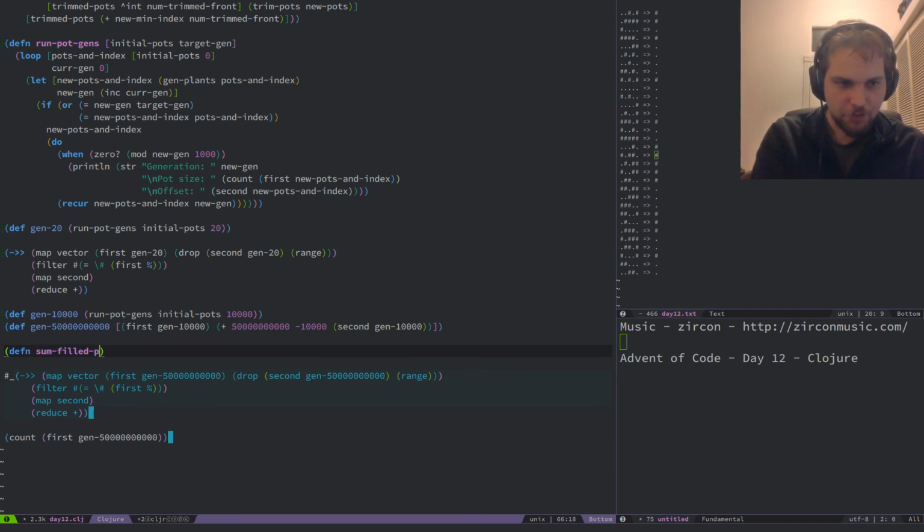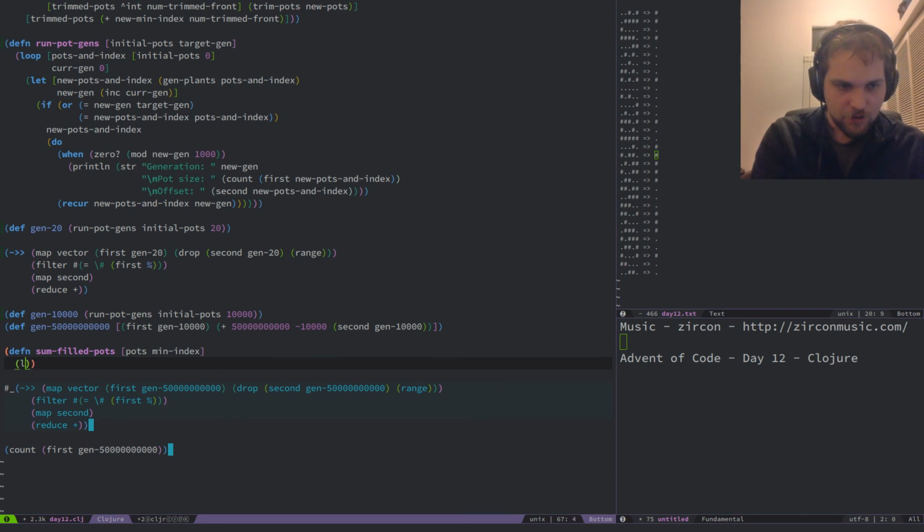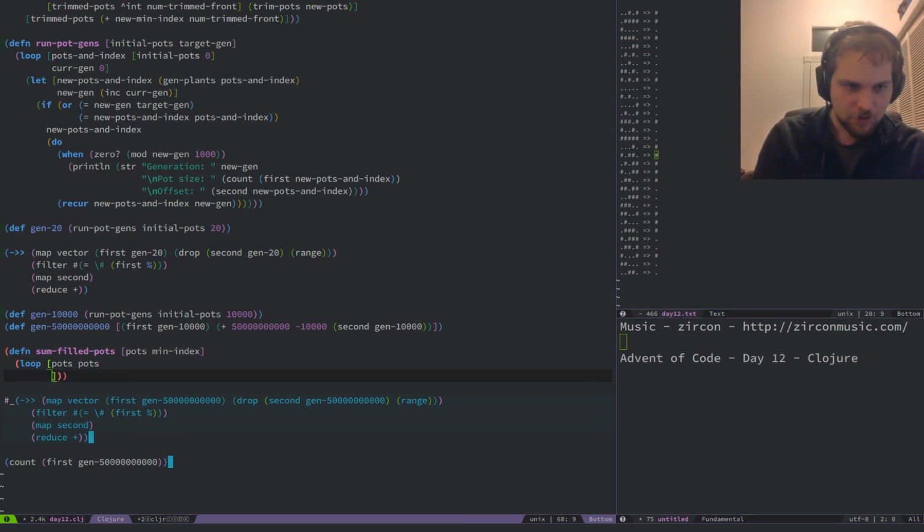Some filled pots. Pots. Min index. Loop. Pots. Pots. Platinum. Min index.